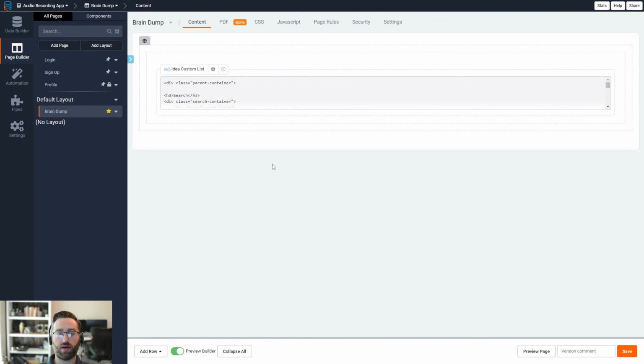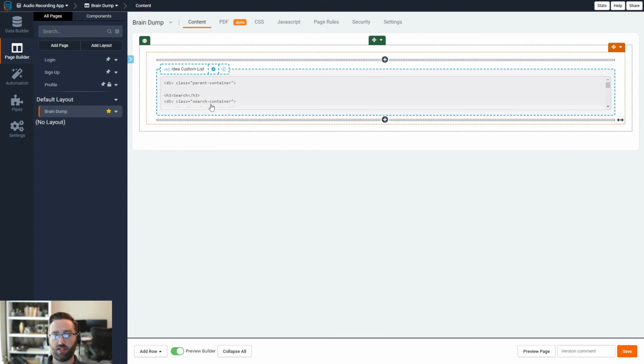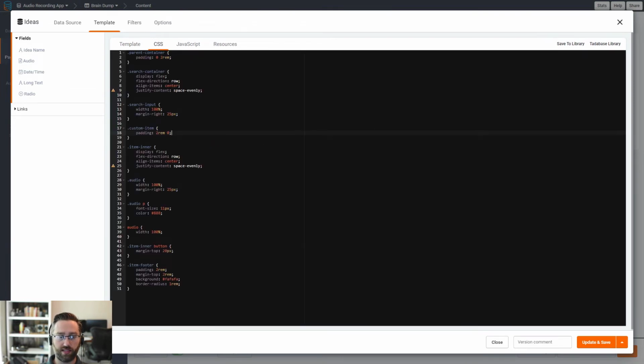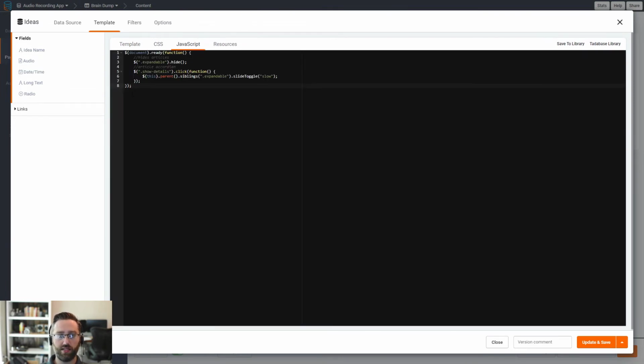Okay, so the next part that we need to focus on is the actual custom component and the page that we just saw. We want to build that page and replicate it as best we can. So here's the finished page. This is what it looks like inside the custom component. Here is all of the HTML, and I'll go through that. And here is the CSS. It's really not a whole lot. And then there's a little bit of JavaScript that I will include along with this. With all of this, I'm going to include the link to the shortcut and all of the code that I used for the template: the HTML, the CSS, and the JavaScript.